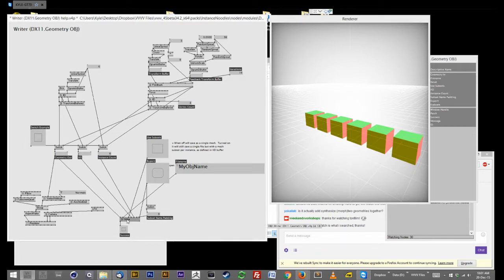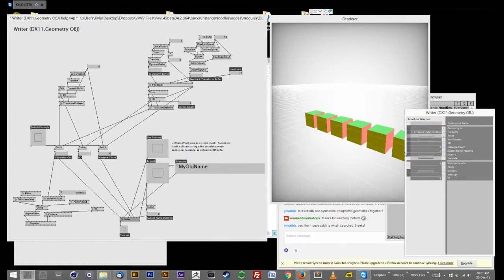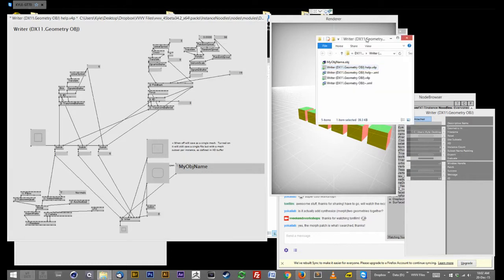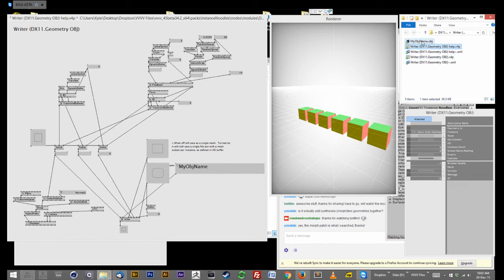I'll just get the inspector on top here. So you've got the actual geometry. That's pretty self-explanatory. It's got an IID pin as well for the instance ID. You don't need to use that unless you have use subsets turned on. So I'll go ahead and export this. You can say whatever file path you want. In this case, because we're just saying the name, it's going to write that wherever the patch is, in our packs folder just next to it. But you can put that path wherever you want.